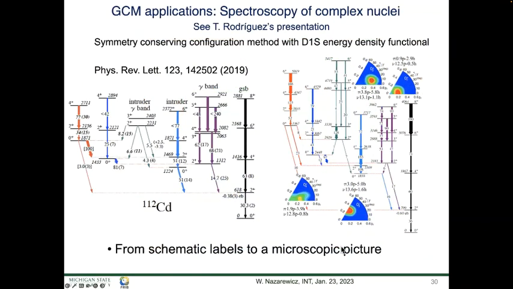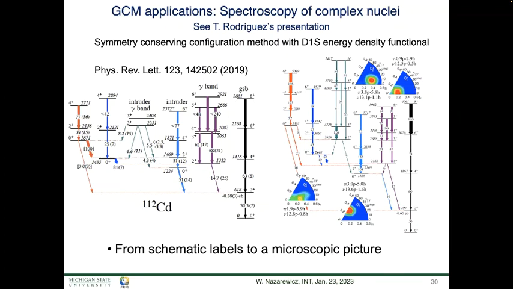And this is shown. This is very beautiful work by Thomas Rodriguez, in which he analyzed a nucleus, cadmium-112, which in fact has several coexisting shapes. You see experimentally, there are several 0+ states, those 0+ states will correspond to different distributions of quadrupole deformations. But this kind of calculation, involving also angular momentum projection, is able to calculate in really great detail what experimentalists see.